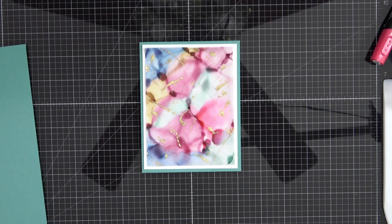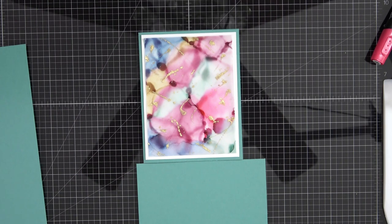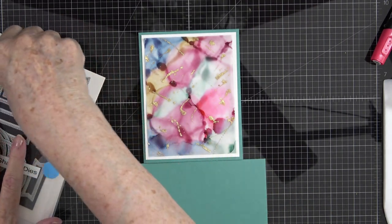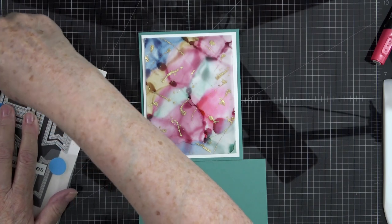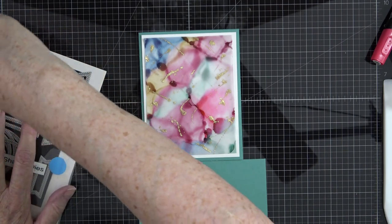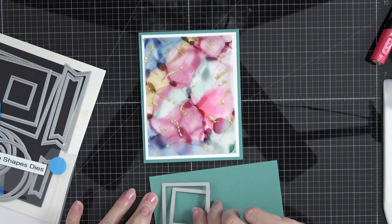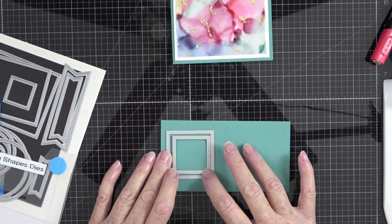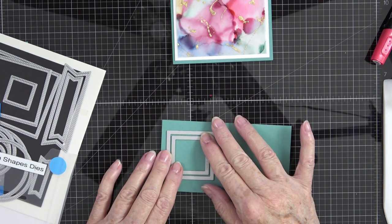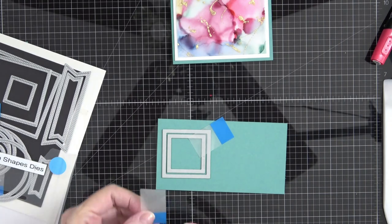So I'm going to grab that scrap of Lost Lagoon because I want to cut a piece for a sentiment, and I think I'm going to grab the stylus shape dies for that. But I think I'm going to do something a little bit different. I think I'm going to grab the square dies, and I think I want the next to the largest and the one before that. And I think I want to cut these out of this. I'm going to actually make a couple of frames, but before I do that, I want to make sure I'm getting these taped together so that my frame will be as close to perfect as I can possibly get it. So I'm going to tape that down, like right there and right here.